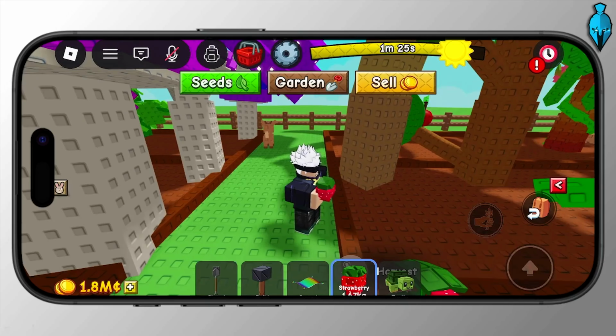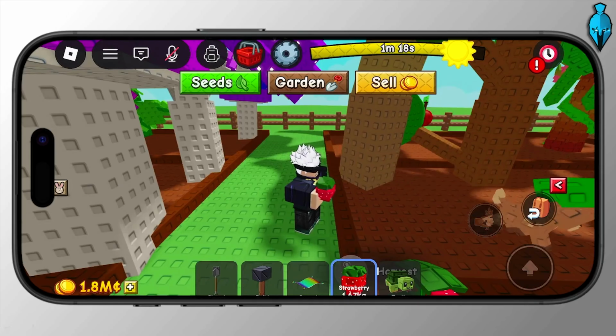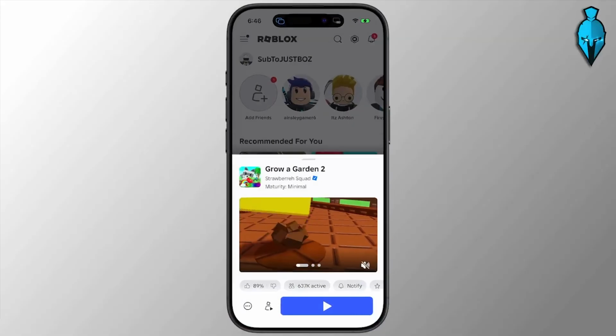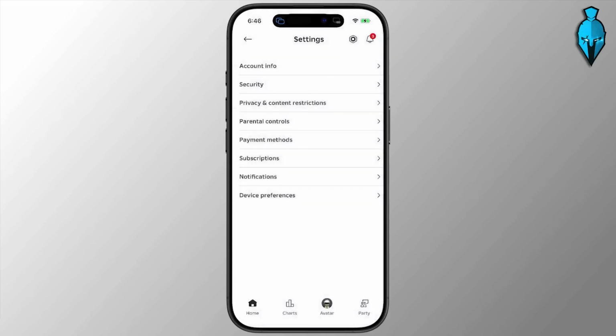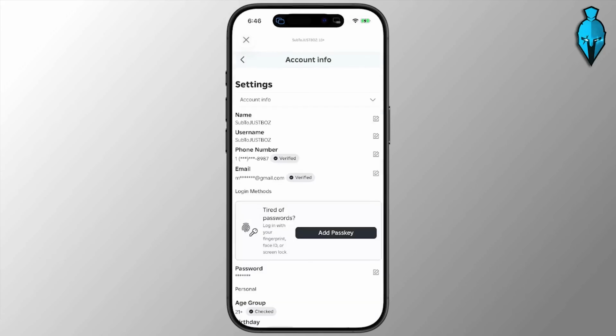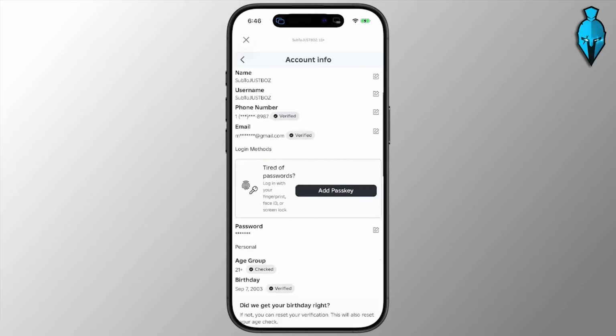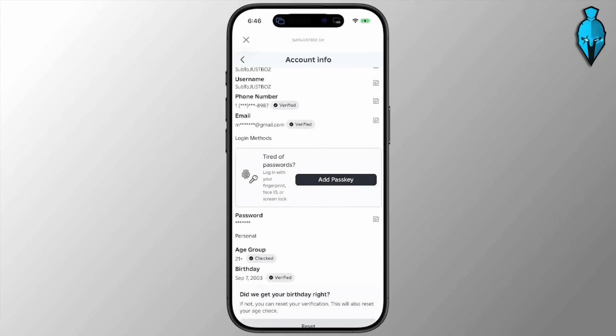in the top left. And if you don't see this little chat icon right here, you need to leave the game itself. So back out, go back to the main home screen, select the three lines up in the top left, hit settings. And once you're in your settings, you need to select account info up at the very top. And you need to go ahead and verify either a phone number or an email, as well as your age group. You do have to check your age group as well.